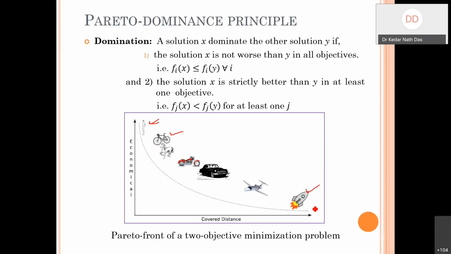So which one is the best suitable solution? It's very difficult to judge, because this is the best solution if I consider money, since very little money is consumed, but this is the best solution if I consider time, so you can reach there quickly. So each one is actually a solution. That's why it is called a Pareto-optimal solution. So instead of getting a single solution, we have a set of solutions that is called the Pareto-optimal front. There are many discussions, but I'm skipping that to go to the next topic.